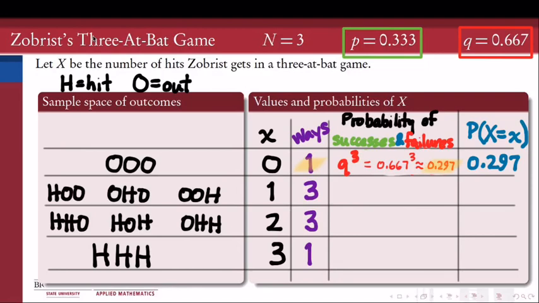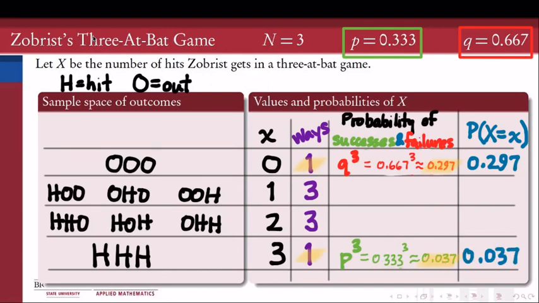Likewise, for 3 for 3, the story is relatively straightforward. This corresponds to 3 successes and no failures. And since the probability of each success is P, and the events are independent from one another, that means that his probability of getting 3 successes is P times P times P, which is another name for P to the power 3. So multiply his batting average, .333, by itself 3 times to get the probability .037. And since there's only one way to make that outcome happen, his probability of going 3 for 3 is 1 times .037.